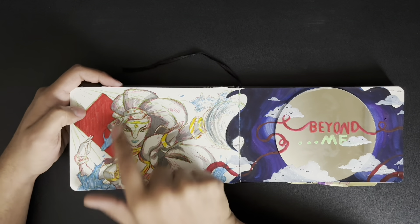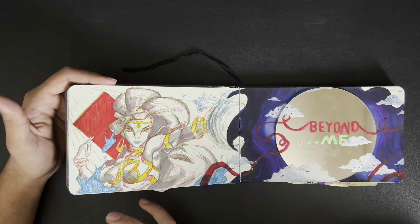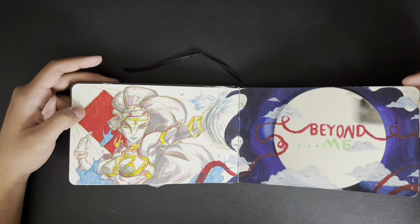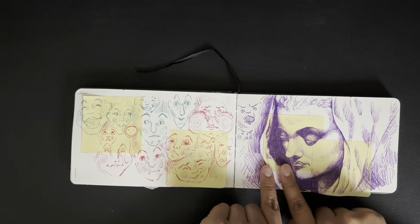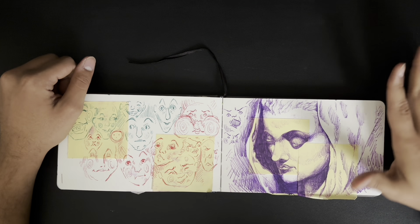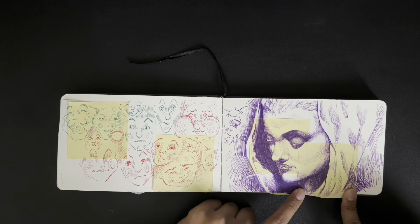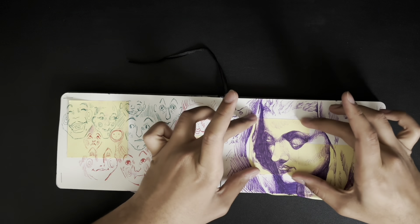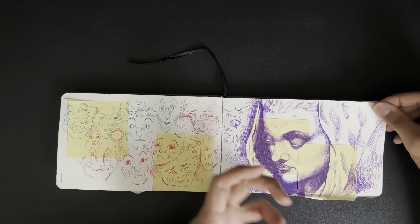We have this drawing of Herbosa with a contrasting red rectangle — I don't know what the purpose of it was, just to add something — but I think it's pretty cool, if a little messy. Here we have some wacky expressions that are really fun. And here's a sketch of a statue with sparkles, where the yellow sticky notes kind of look like a stained glass window. Purple and yellow go really well together and it adds a nice focal point.